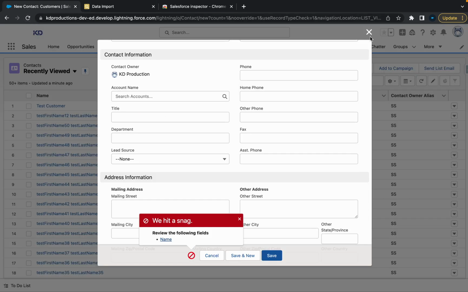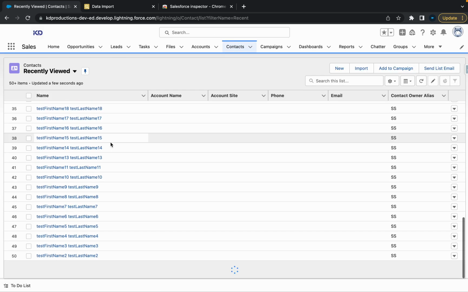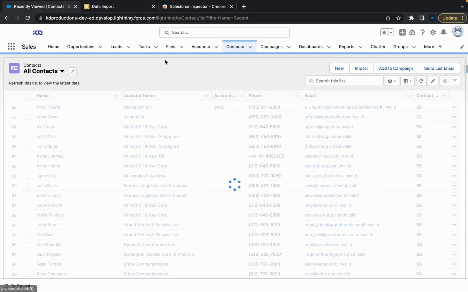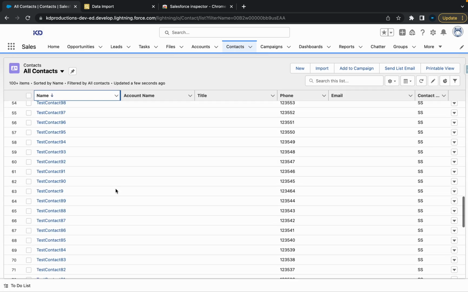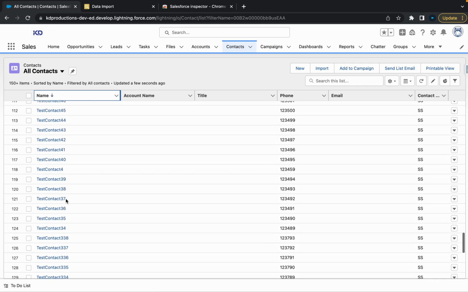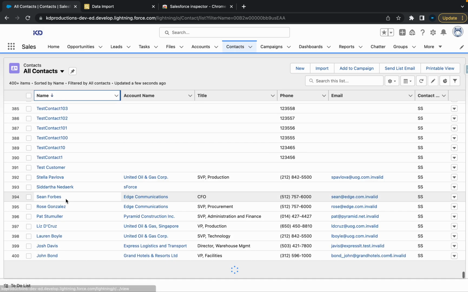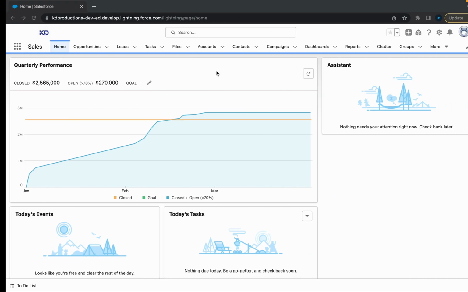Let's just go into Salesforce quick and make sure that we've got them. Alrighty, so as you can see, no, actually, that's not it. For contacts, you can see that we had 69 recently viewed. What I'll do is let's just change this around. Okay, cool. So as you can see, our contacts basically start from here. So we've got test contact 64, 63, all of those ones down there. As I'm scrolling down, I just want to see. So we've got 409 contacts in the system at the moment with all those contacts that we just inserted.